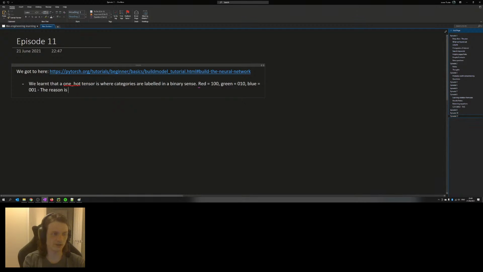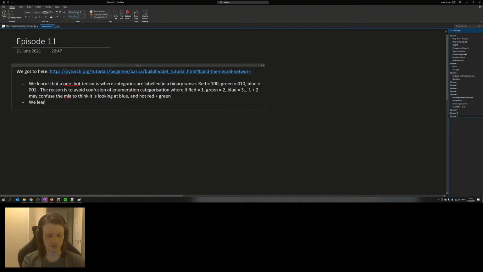The reason is to avoid confusion of enumeration categorization, where if red equals 1, green equals 2, blue equals 3, 1 plus 2 may confuse the machine learning algorithm to think it is looking at blue and not red plus green.